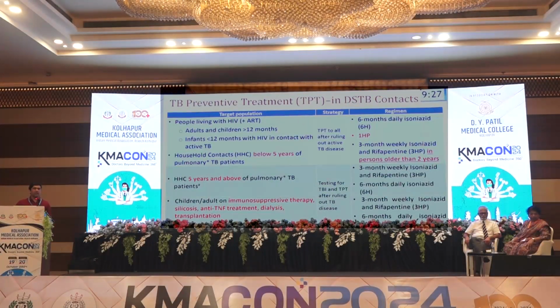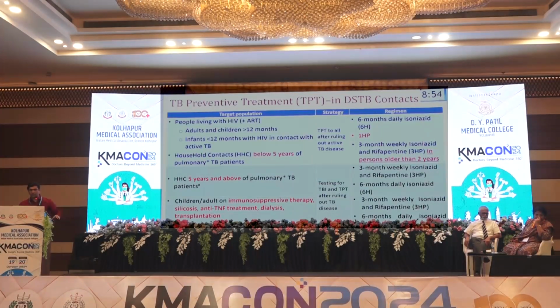The other part is what are the regimens for this TPT. As we know, up till the last 2-3 years, TPT was given as isoniazid to contacts less than 5 years of age. But from 2022, newer guidelines have been introduced. The guideline says that we can give TPT to all the household contacts, less than 5 and more than 5 also. So right now we are offering TPT to all the household contacts irrespective of age.